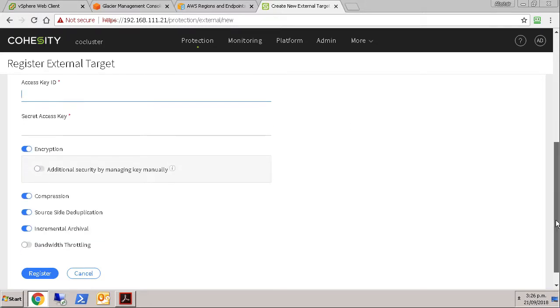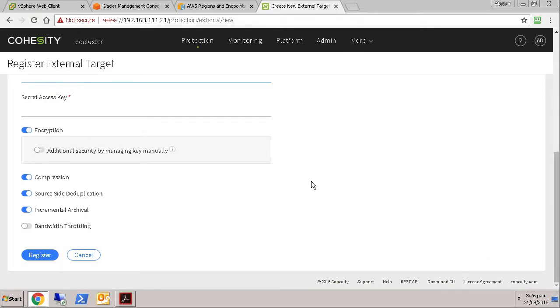And then I can choose to do encryption and certainly accept the standards of compression and source-side dedupe. Incremental archive, that's going to reduce the amount of data that is stored because objects in the store can refer to one another. But it will mean that an object in the store isn't a complete archive.